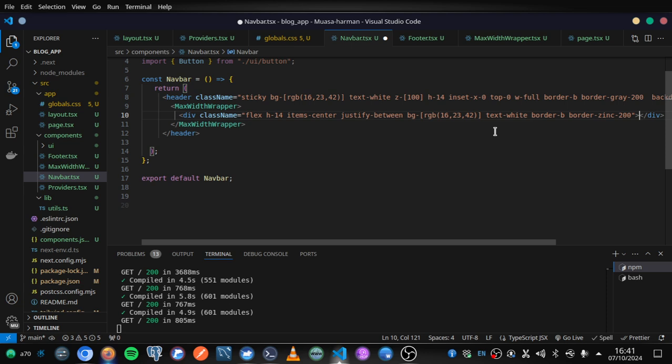And then we've said our logo is going to be my name, Mwasa. Then we're going to have a span here, because we want to style something inside this link, and we're going to call it blog. Mwasa blog.